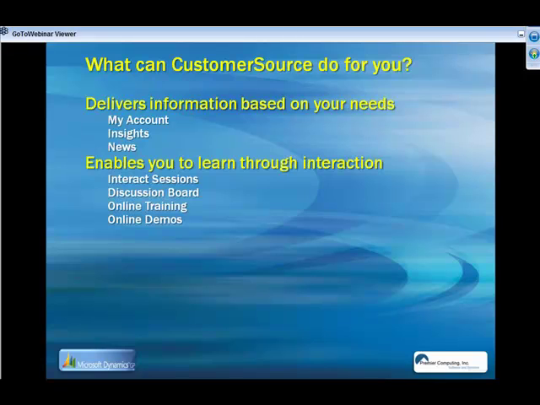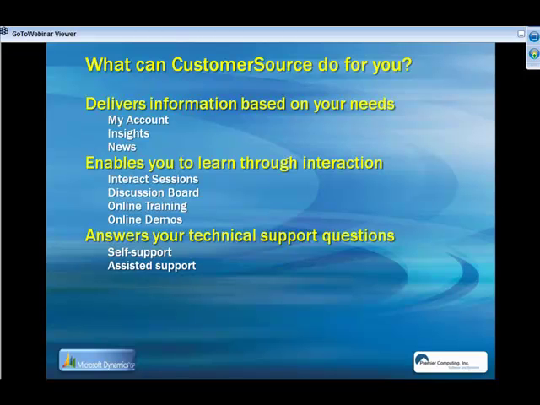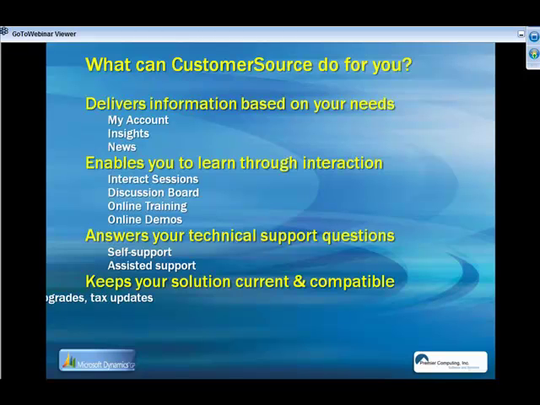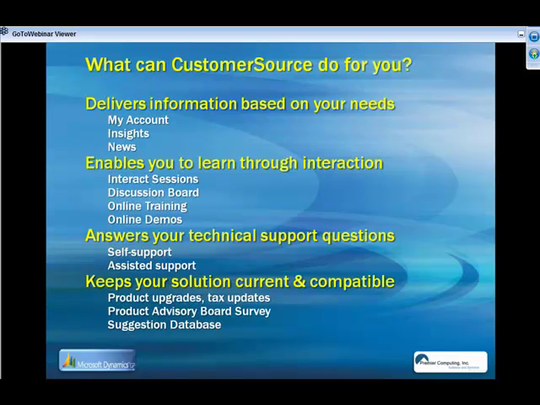Online demos. We'll show you as we go through the CustomerSource session today how you can actually go out and get demos of different products online. Then there's the technical support part of CustomerSource. I'll show that to you in my part. The sales support and the assisted support. And then it will allow you to keep your system current with product upgrades, payroll tax updates. We talked about the Partner Advisory Board and the suggestion database. And then, of course, you can do your enhancement renewal online.